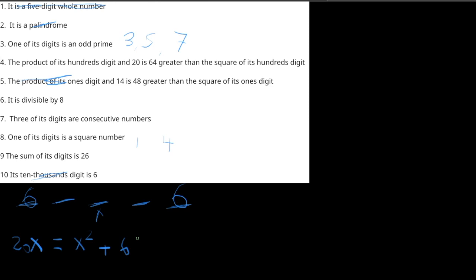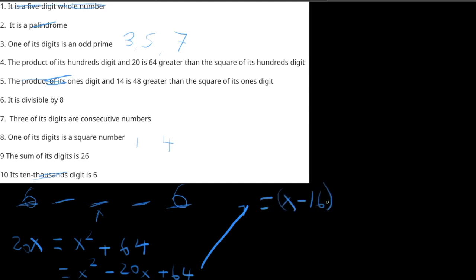factoring. So when you rearrange, you're going to have X squared minus 20X plus 64. So by using common factoring, so this is a whole other lesson usually when you're learning about quadratics. When you solve this, you're going to get X minus 16 and X minus 4. This part here, X minus 4, it means that this number is going to be 4. You can also check it if you plug it in.